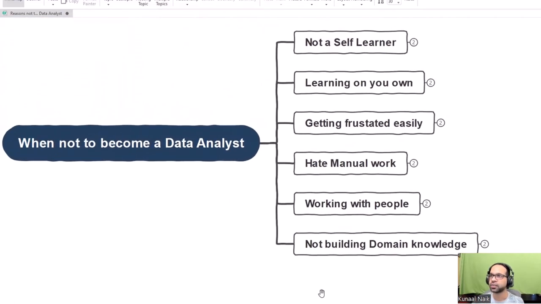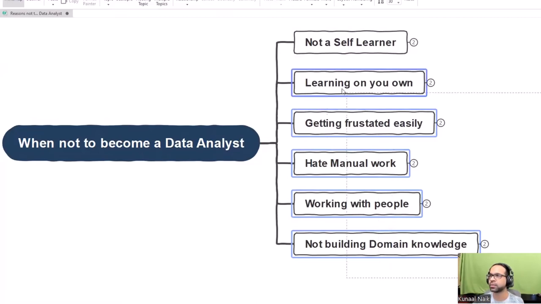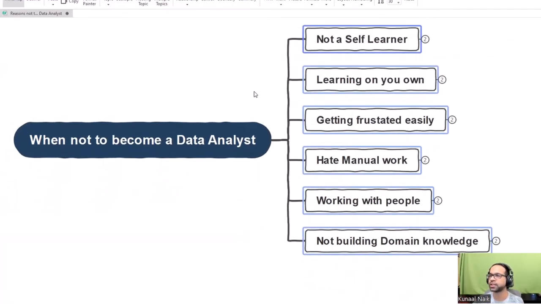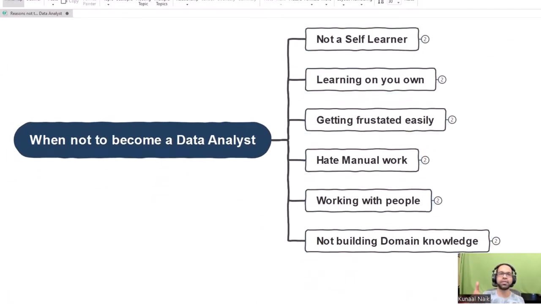So if any of these points is something you don't like, you're going to have that barrier, always hindering you from getting into data science or getting a data analyst job. And the alternative is, hey, if not data analysis, what else can you do? That's a question you will explore, but we will do that another time.